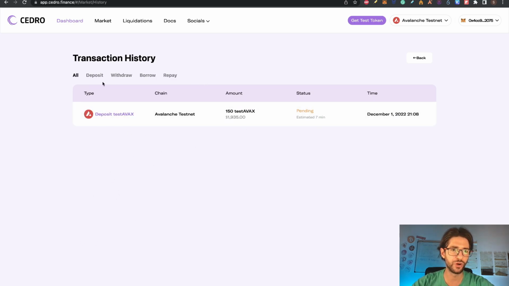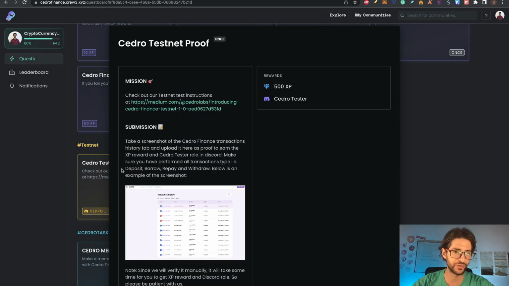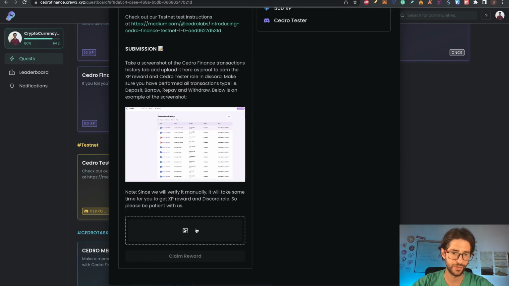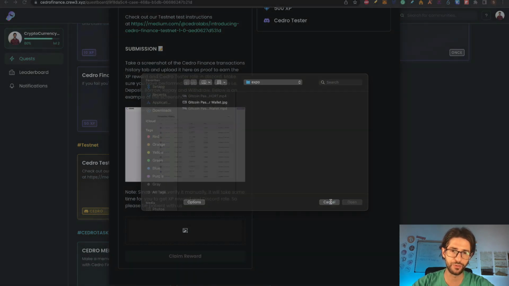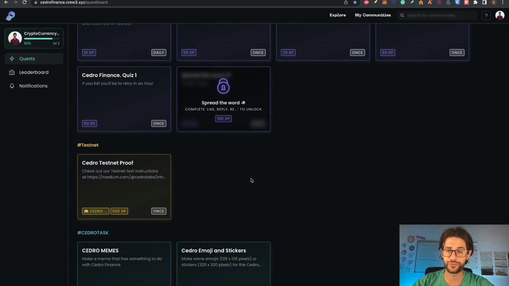So after you do all deposit, withdraw, borrow, etc., take a screenshot, and then you are going to be able to put that here on this testnet. You click here and you will be able to upload it. That way you are going to get this 500 XP experience points.